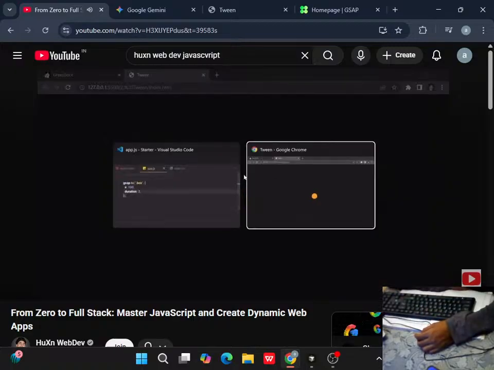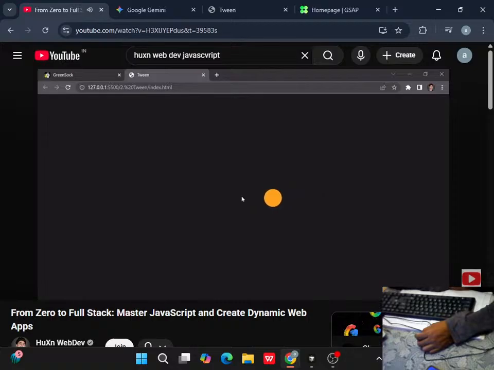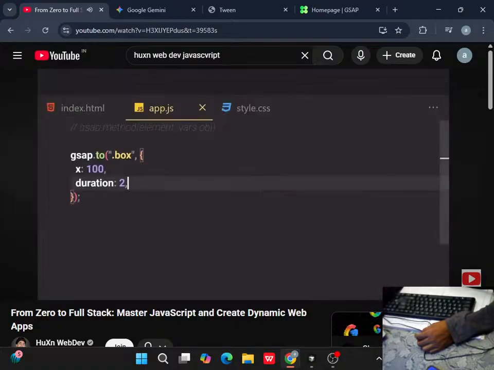And now if you save the file and let me refresh that one more time, you can see it will move our element on the x-axis in 2 seconds. So it will just take 2 seconds as a duration.